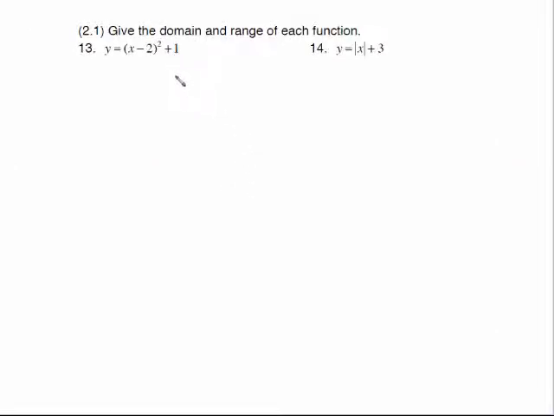Next couple ones ask to give the domain and the range of the function. Perhaps the easiest thing to do is for you to type this in your calculator and see that the parabola looks something like this. This is just a rough sketch of it. You can tell the domain of any parabola is the infinities, from negative infinity to infinity.